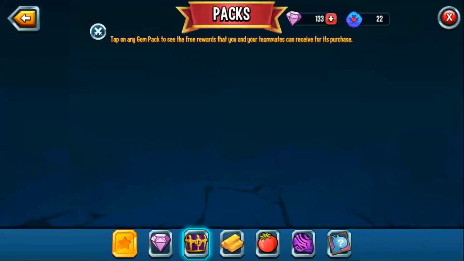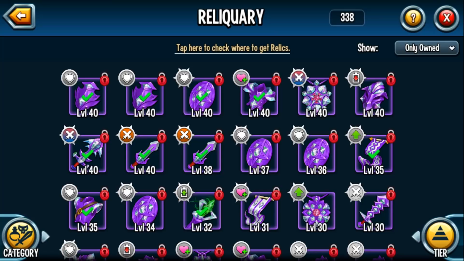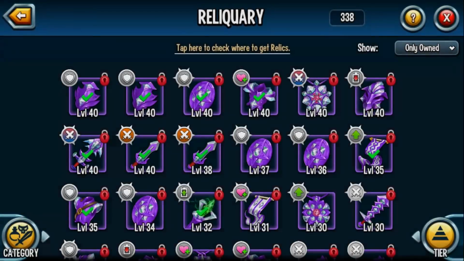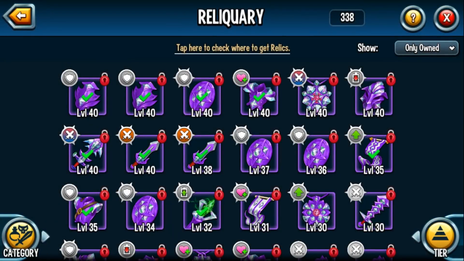We said we're going to take a look at the reliquary, so we're going to do that right now. Are you guys ready? I hope you guys are ready. Oh my goodness, this is insane. We have, and they're maxed out, right? These shields right here, completely maxed out, level 40. Look at Tenacity. He has so many Tenacity shields. 1, 2, 3, 4 that we can see so far.